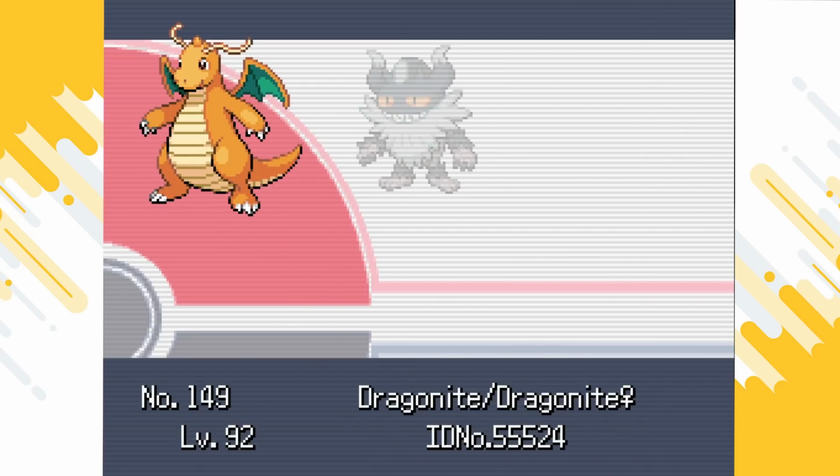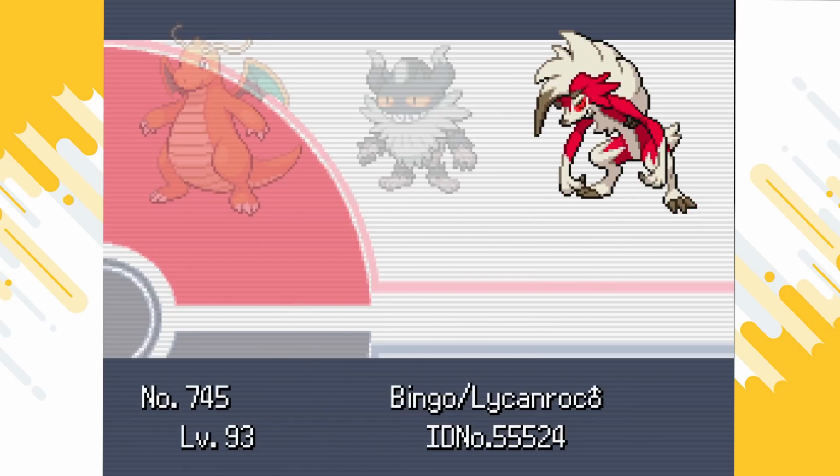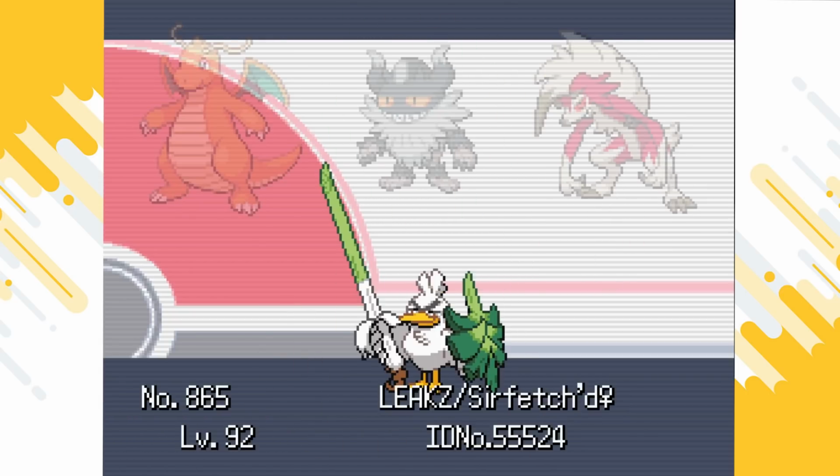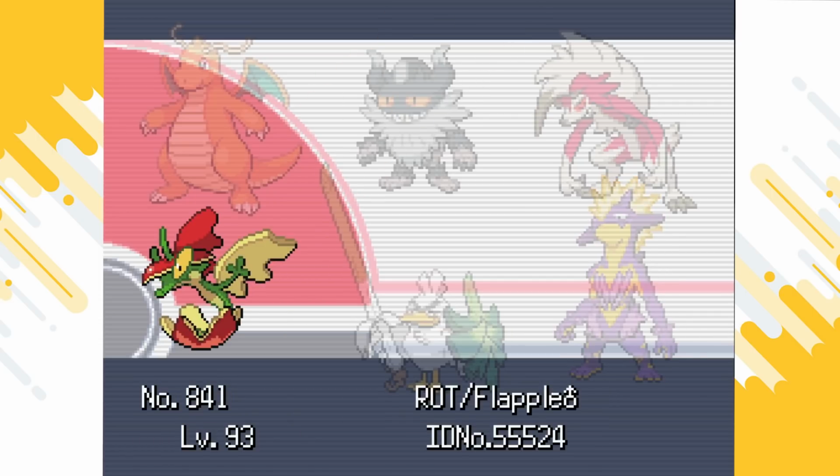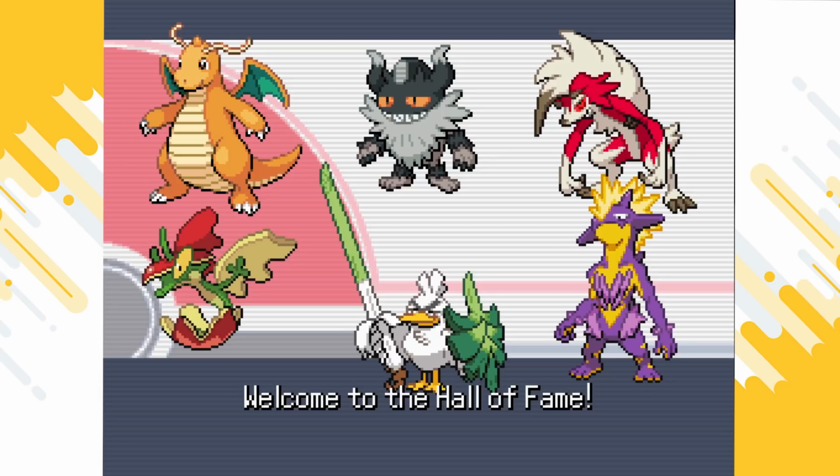Hey. Berserker, mwah. Dragonite, mwah. Just give an all chef's kiss. Lycanroc, mwah. Especially Lycanroc, get two. And Sarfetch gets two. Mwah, mwah. Toxtricity, again, another two. Mwah, mwah. And Flapple, you get one. Mwah. And one as a whole as a team. Mwah. Good team. Very good team.